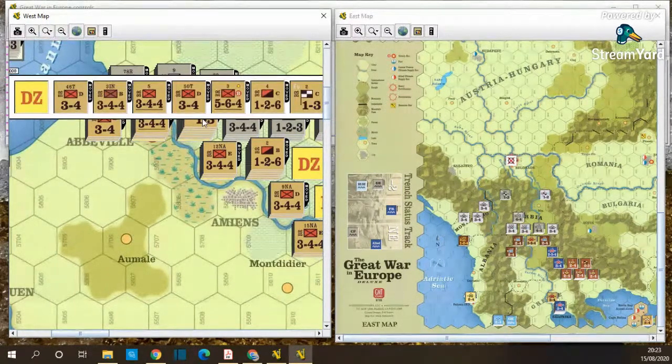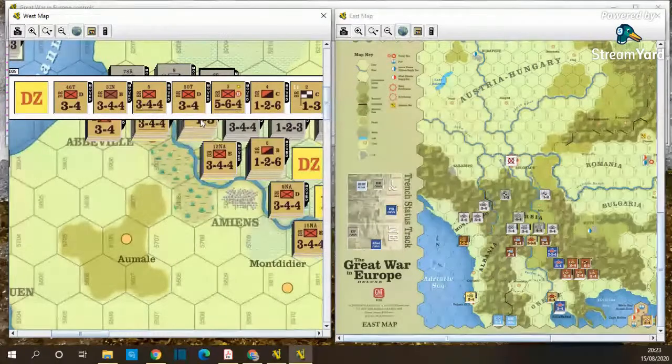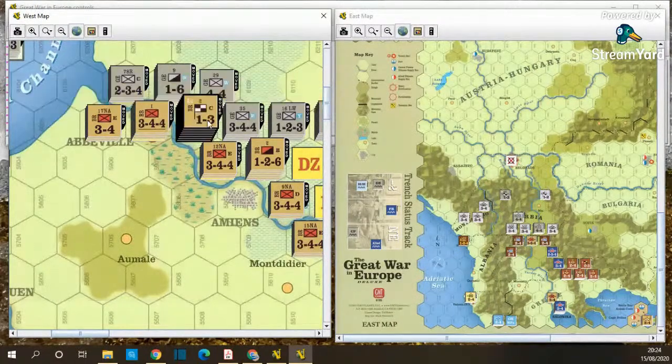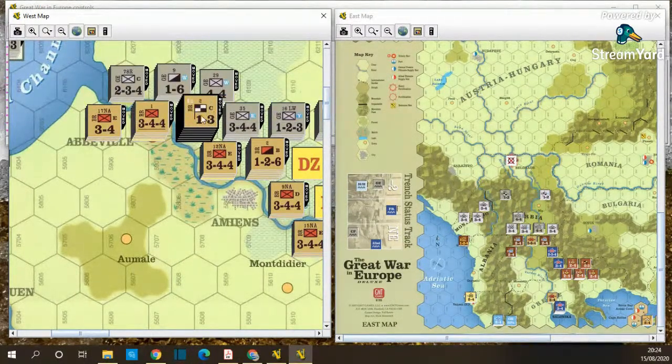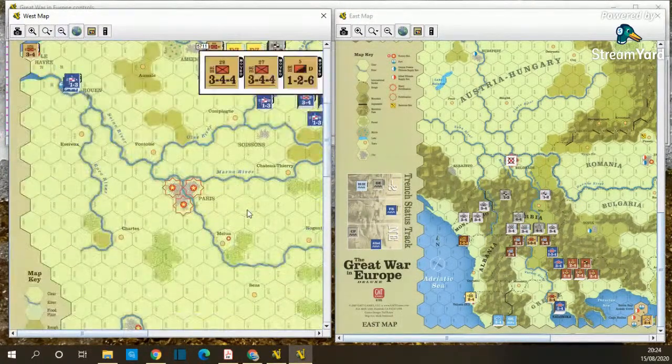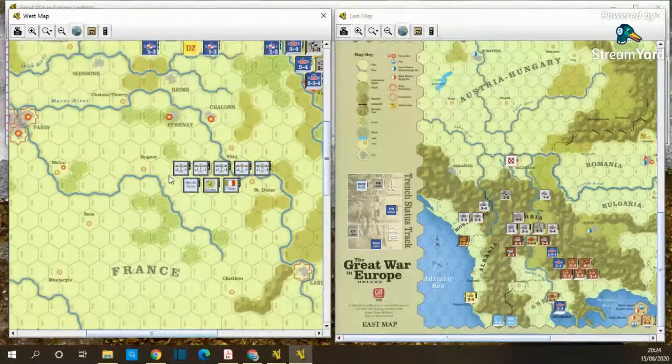So yeah, we'll do the attack into your 29th Division on its own from the village. All right, so you got 4. I've got 3, 6, 9, 12, 13, 18. So it's 4 to 1. It's a devastated zone, so it's 3 to 1. And that's about it. Going to stick in a couple of air units.